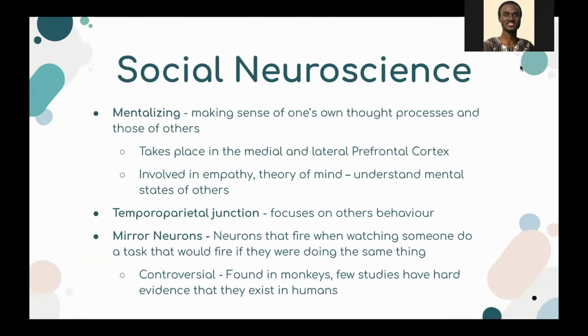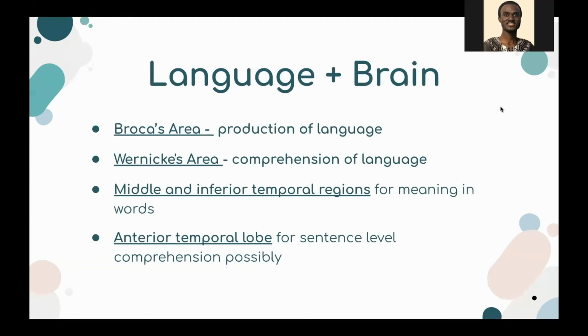Before we continue to the next section of this workshop, we will discuss additional brain regions related to language. Broca's area is involved in the production of language, and a lesion to Broca's area would lead to an impaired or complete inability to produce spoken language, or Broca's aphasia. Wernicke's area is involved in the comprehension of language. So people with Wernicke's aphasia would experience a partial or complete inability to comprehend what is being said to them.